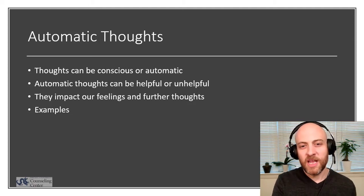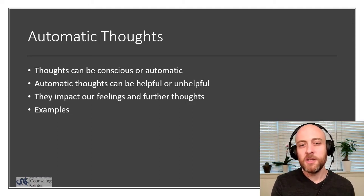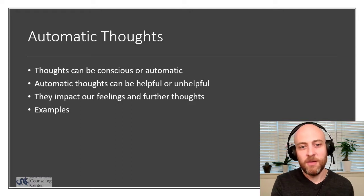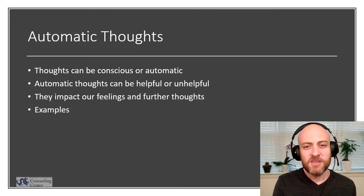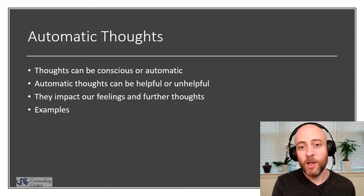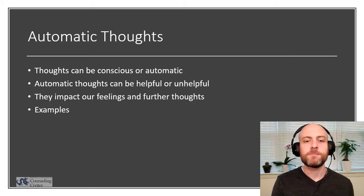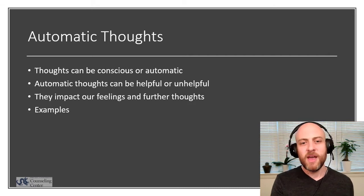All right, so considering everything we've just talked about, let's take a look at your own anxiety-provoking situation from the homework assignments. Remember, we talked about how thoughts, feelings, and behaviors all interact. Well, automatic thoughts can impact the way that we feel or further think about things. Taking a look at your homework, is it possible that any of the thoughts listed were unhelpful, automatic thoughts? Feel free to pause this video, by the way, if you need to. Take a moment now to identify and highlight any unhelpful automatic thoughts that you notice in your personal cross-sectional formulation.